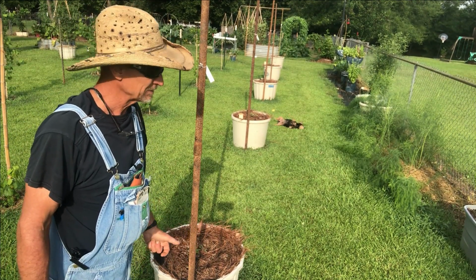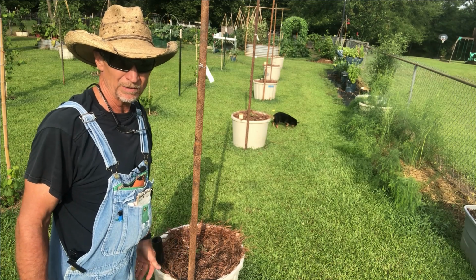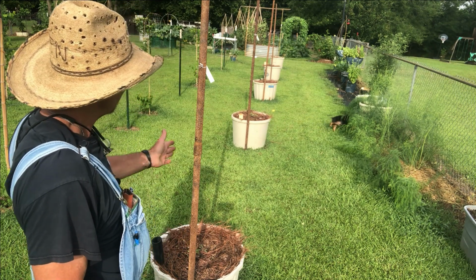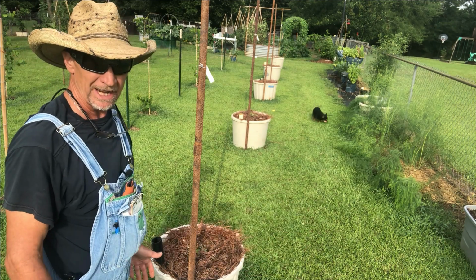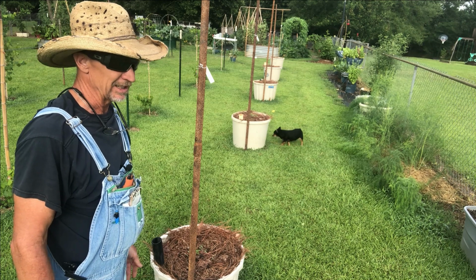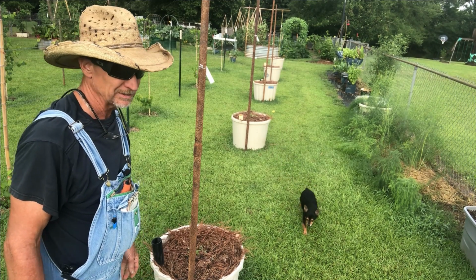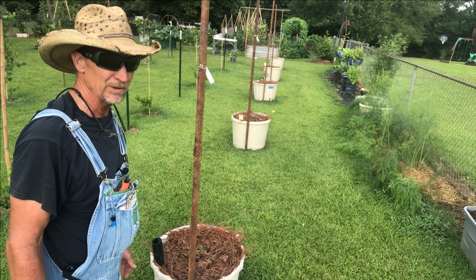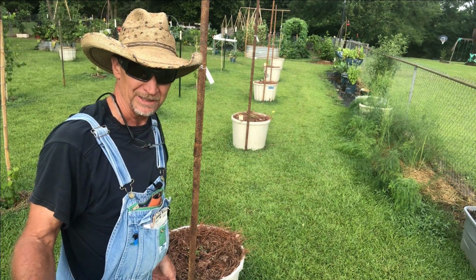So guys, what happens, especially with all this rain we're getting, all this stuff starts getting mildew on it, diseases, blights. So I'm trying to start, just say that tropical fruit tomato I just showed y'all, once it gets so bad with blight and stuff taking over, I just do away with it, and then I'll have me some more coming on for later in the season. I done got to where I learned quickly, don't try to fight and keep stuff, because as humid as it is here in Louisiana, and again with all this extra rain we're getting, it ain't worth trying to keep it going. Just let it do what it's gonna do, get the fruit off of it, do away with that plant, and have you something else coming. At least that's what I'm trying this year.